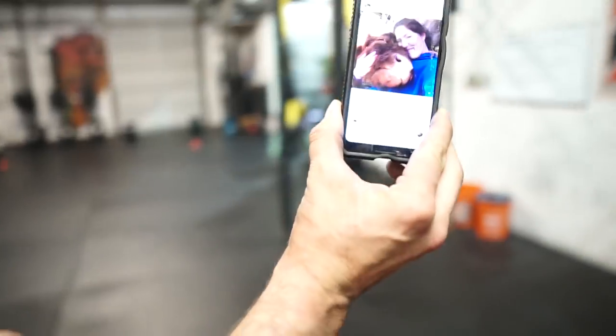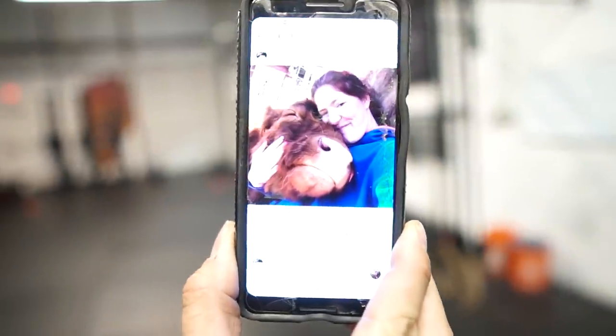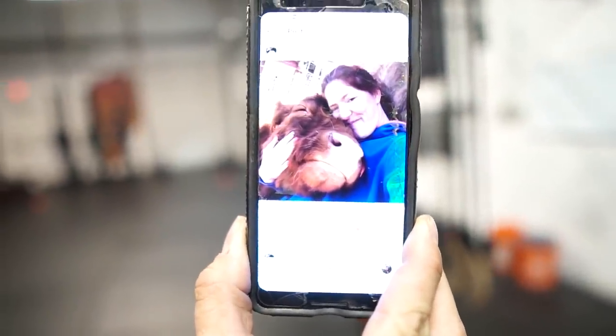Yep. What are their names? You name them? So, since they're mini Scottish Highlands, it's James Alexander Malcolm Mackenzie Fraser, and Claire from Outlander. Wow. The first one definitely got a full name there. And then, are you going to eat these cows? No. They're very expensive yard art. So, which one's this one? This is Jamie. Jamie's the cow? Yep. Jamie's the cow, and then that's my wife, Amy.